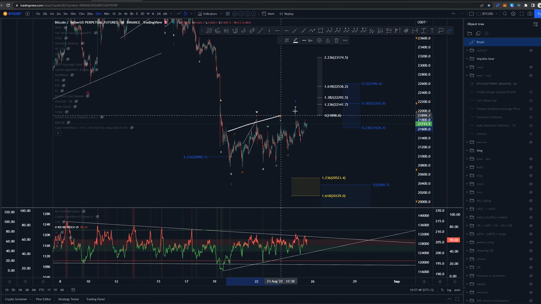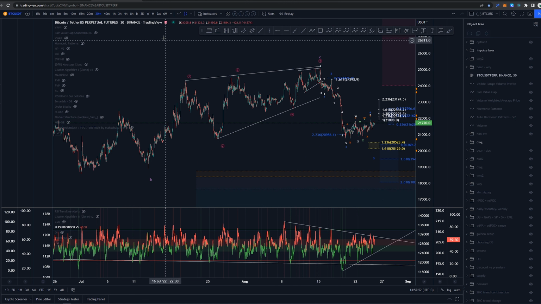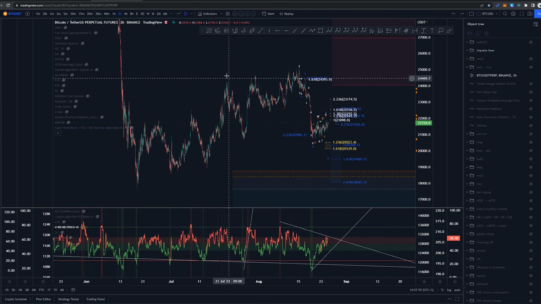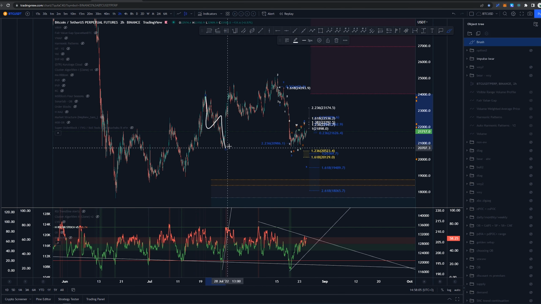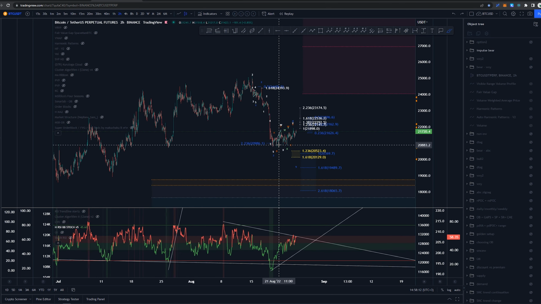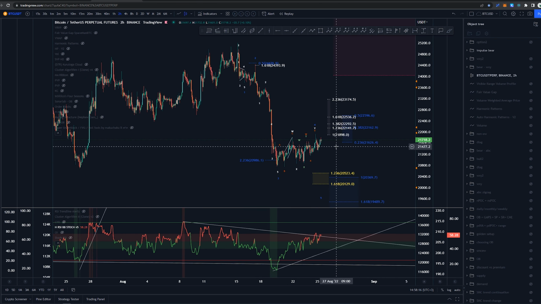We are pretty much doing this exact same structure that we were doing on a higher time frame on this previous move here. That just doesn't feel very tradable unless you want to be concentrating on these waves. But again, here they are so much smaller that it is very, very choppy, and yeah, it doesn't feel like it is worth trading to me. But that is pretty much everything I wanted to share at this moment for Bitcoin.